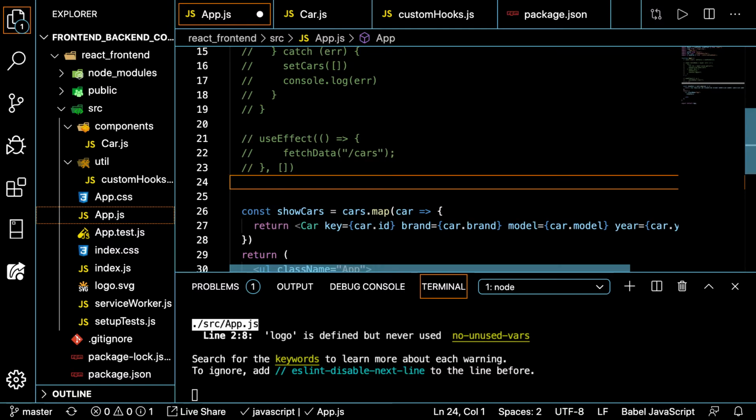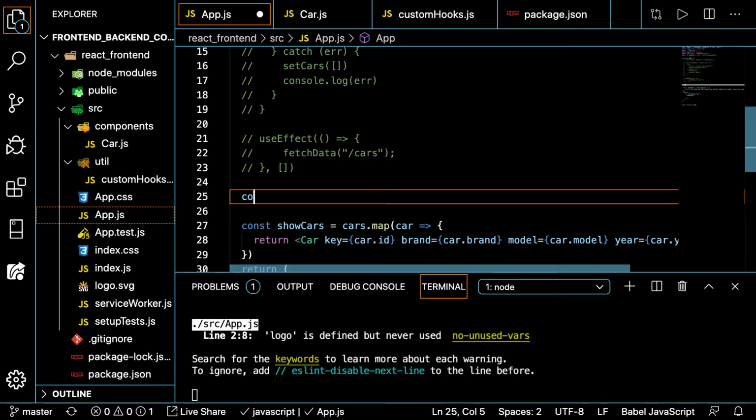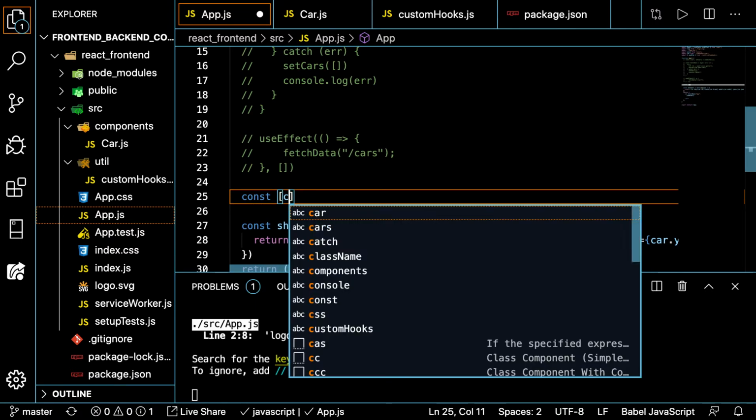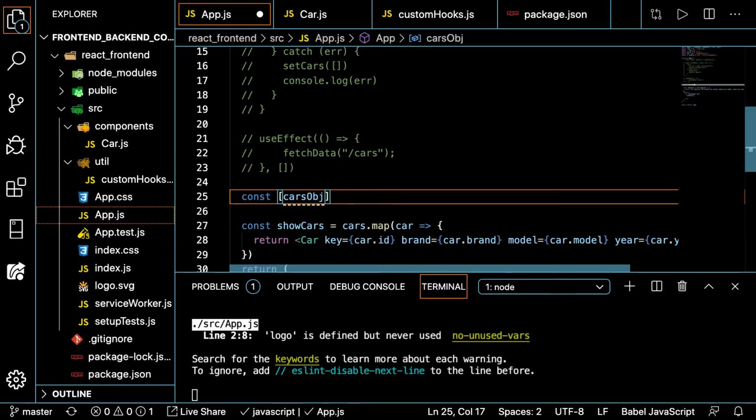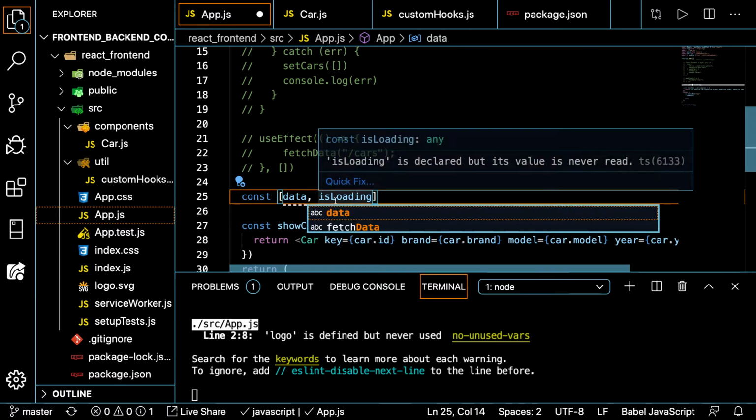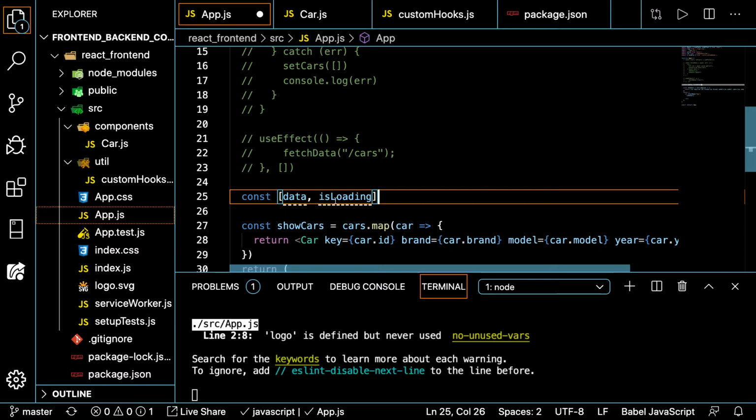So let's think about this. So we will say const. We have our data first, so I'm going to call this cars. Well, I'm going to call this cars object, essentially, because we know that we wrote this hook not specifically for this one, right? So we couldn't say res.data.cars. We just sent back res.data. Res.data looks like an object with message, success, and cars. So I'll say, okay, so it's this cars object. We have our is loading. I think I actually have to call this data if I want to destructure this correctly. So I think I have to call it the same thing.